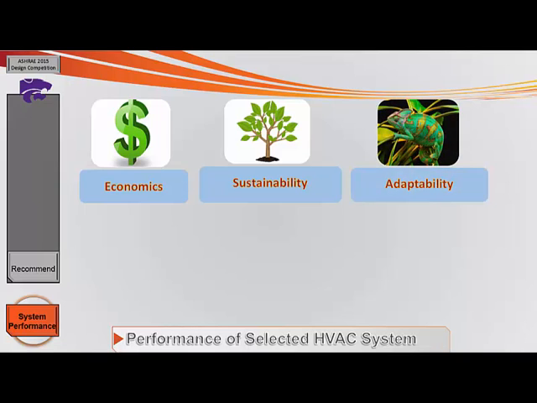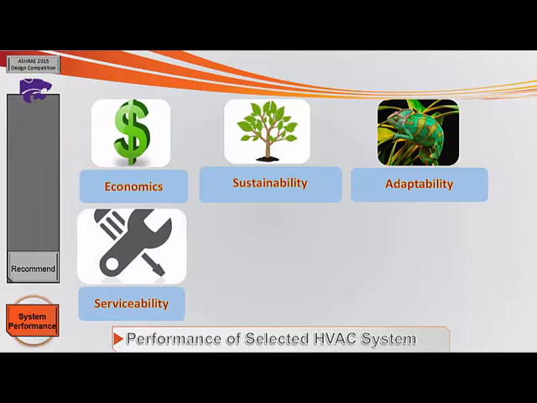Adaptability is the system's compatibility to accommodate load changes and future building expansions. The active chilled beams selected for Alternative 2 can easily accommodate load changes because of their ability to modulate the volume of water flowing through the chilled beams. Accommodating future expansions will be difficult for Alternative 2 because the central cooling plant is sized off the current loads, and additional equipment and piping will be needed to meet the added load.